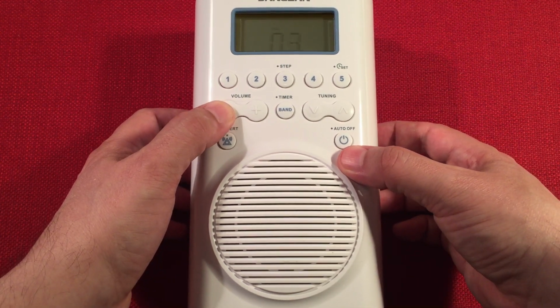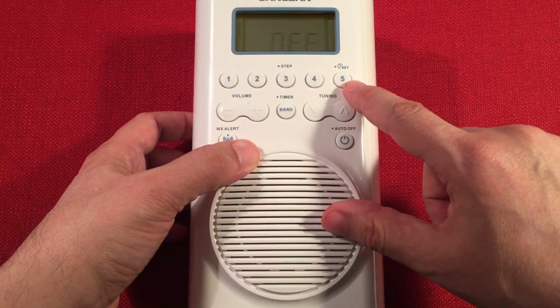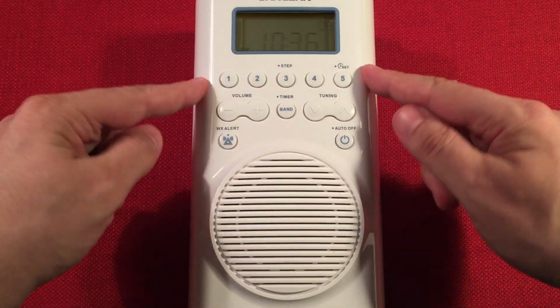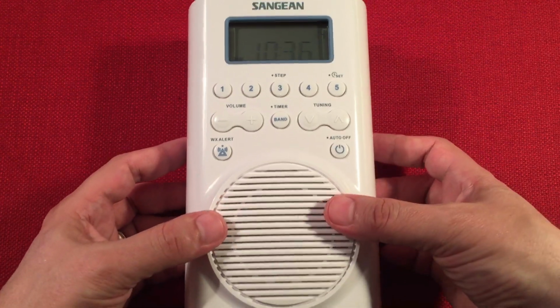It's probably a cheapie, guys. Just letting you know. KBGG, Des Moines, Iowa, 280 miles. I have to go ahead and turn this off. So yeah, you have the 5 presets, which are really easy to do. You just press and hold on your favorite station. You get 5 on AM, 5 on FM1, 5 on FM2, and of course 5 on the weather band, though you probably won't need it on the weather band.